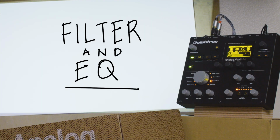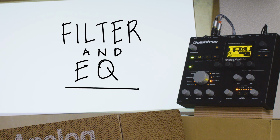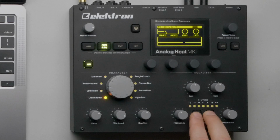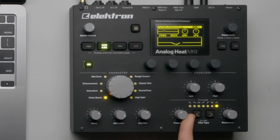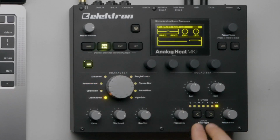In addition to the character circuit, the filter and EQ are useful effects which deserve some explanation. The filter has 7 types, and we can toggle between them using the filter type buttons. There's low pass 2, low pass 1, band pass, high pass 1, high pass 2, band stop, and peak. We can adjust the frequency and resonance of the filter with the dedicated knobs. We can select the filter's parameter page for more information and visual feedback. And we can toggle the filter on and off by pressing both filter types simultaneously.